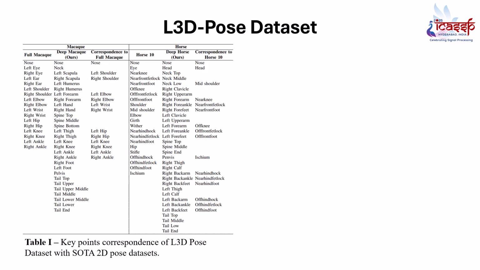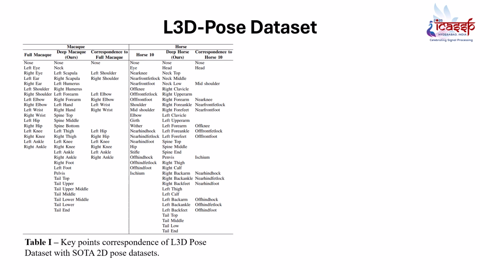To accurately capture the full body structure of animals, we first need a robust set of anatomical key points. Traditional human pose estimation models typically use 17 to 22 key points, but these do not fully represent the anatomy of animals, particularly for features like spine and tail. Many existing 2D animal pose datasets such as MacaquePose and Horse-10K suffer from these missing key points, which makes accurate 3D reconstruction difficult.